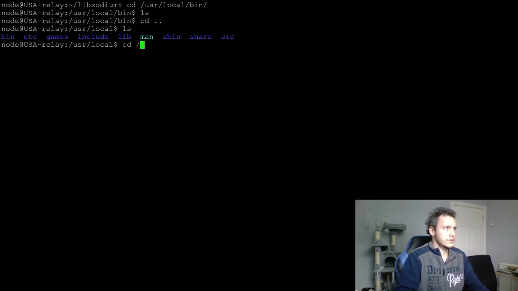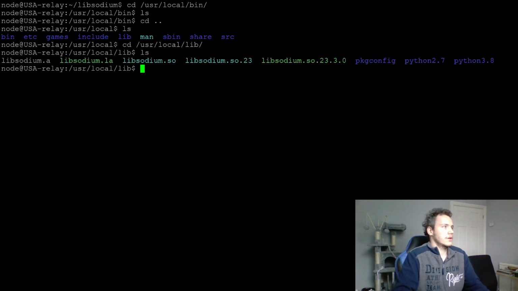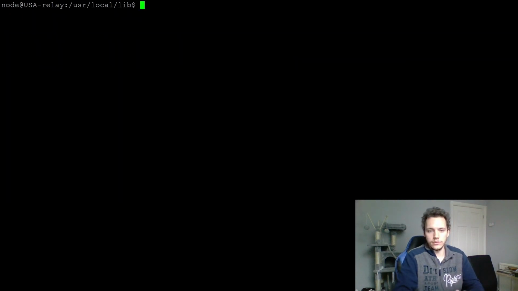So if we do cd usr local lib, here we'll find Libsodium. This is the path we need to remember for the configuration, but that's all the dependencies now, so we can clone the repository and start using the tool.